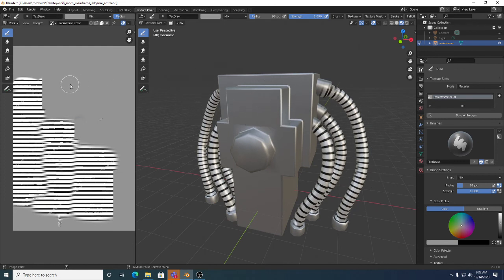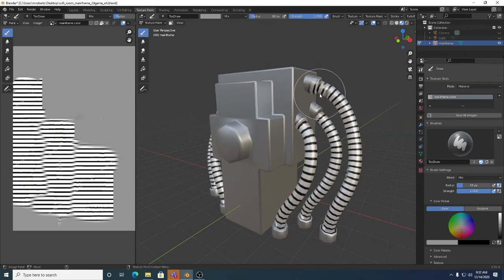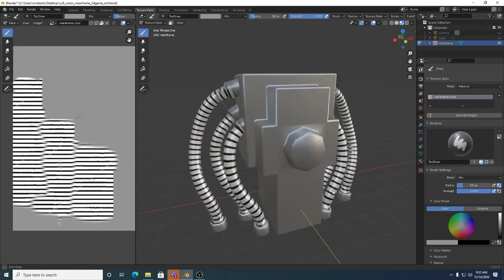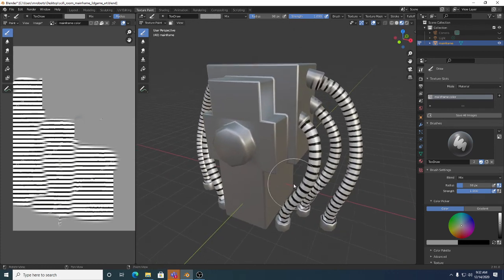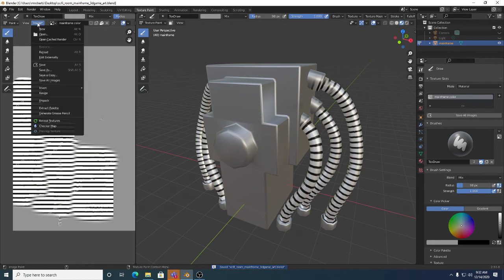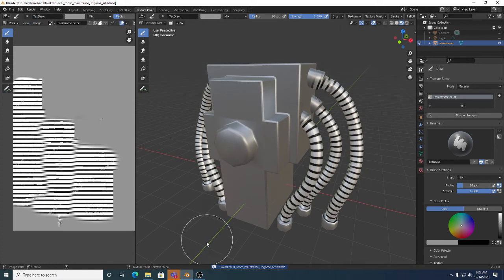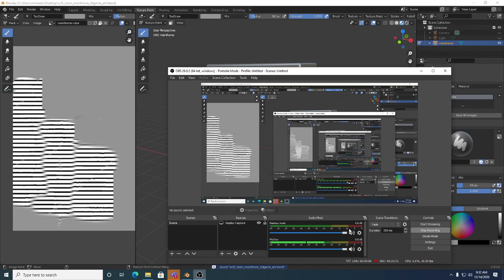So remember, you can actually paint in here, right? And you can even use your stencils in here. If you find yourself a nice linear, clean, black and white texture, it'll make it pretty easy to get this kind of corrugated effect. That's what I wanted to get you guys to see. And of course, a little bit of problem solving sometimes happens. Remember, you probably want to go to Image here, and save or save all images. Control S to save our viewport. And then I'll stop recording.